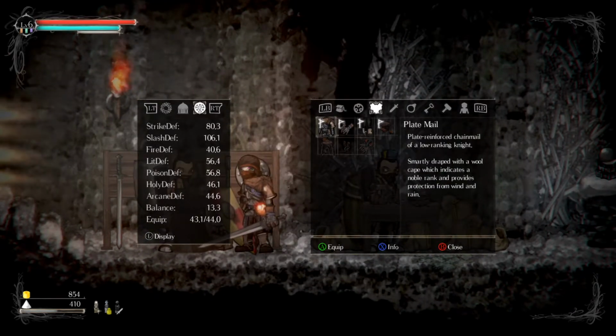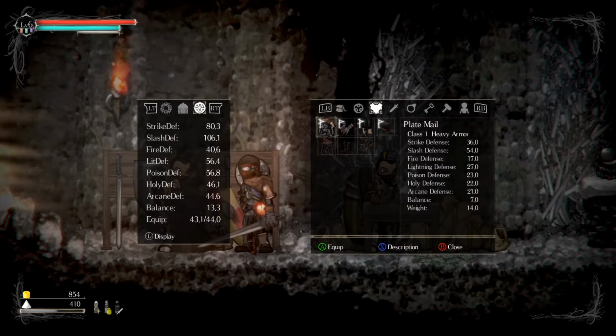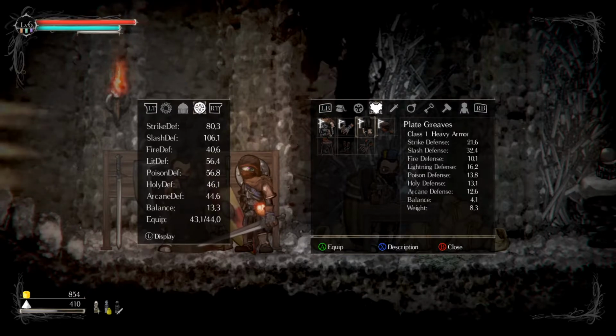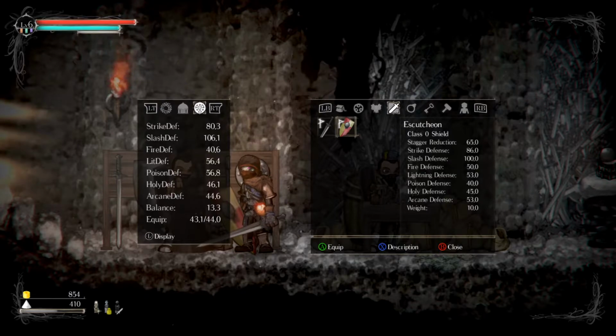Let's look at... Oh no, of course they don't give 100 because it's not about percentages here. Okay, but I wanted to look at the shield, which will be here, the escuton. Has 100% defense against slash, not versus strike.